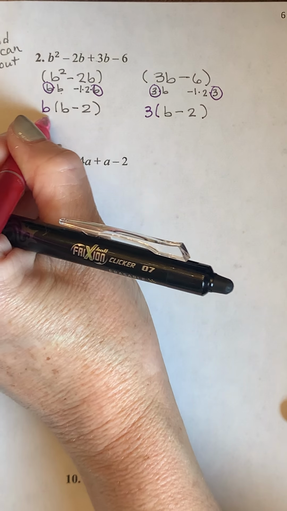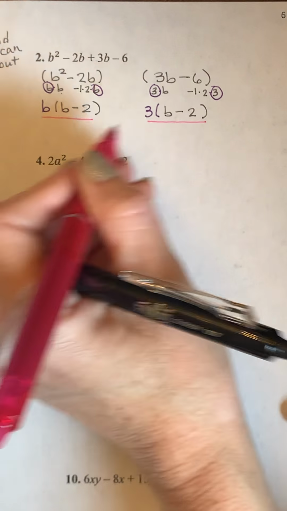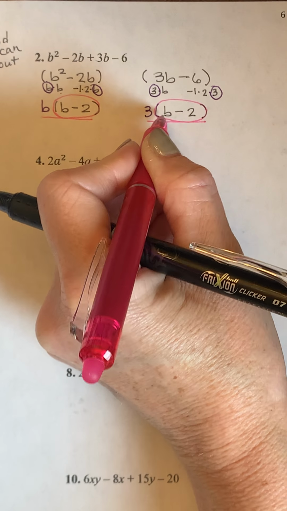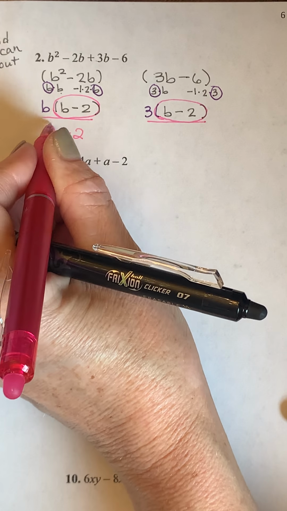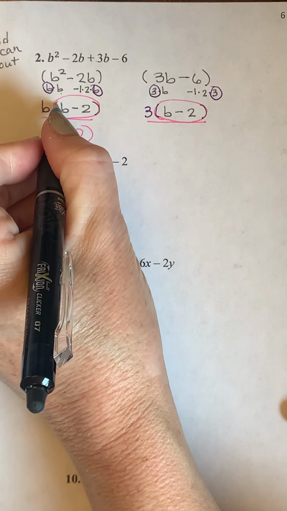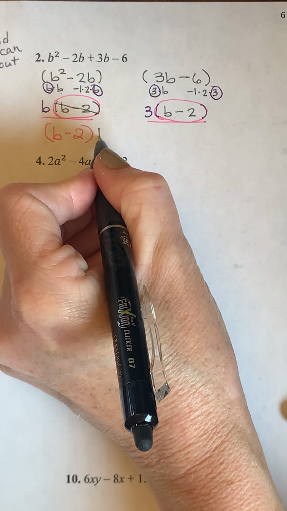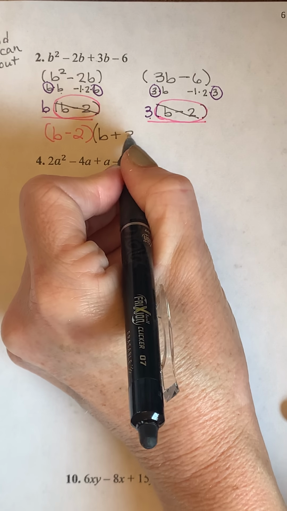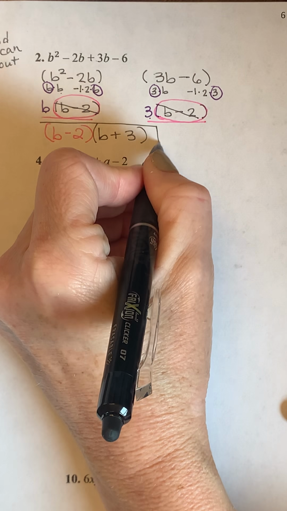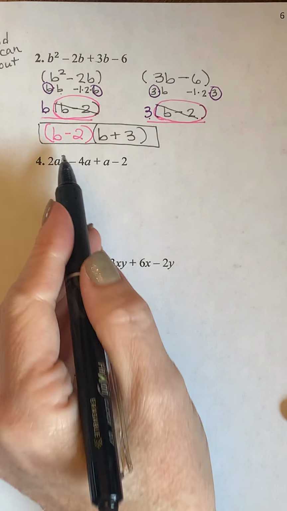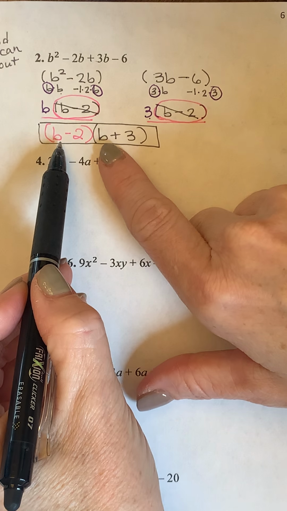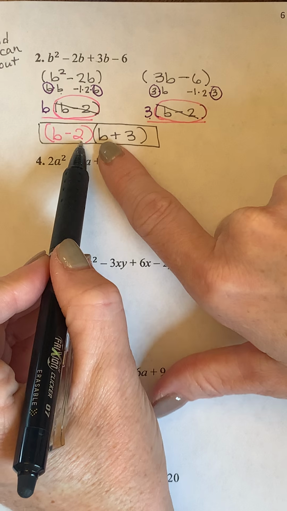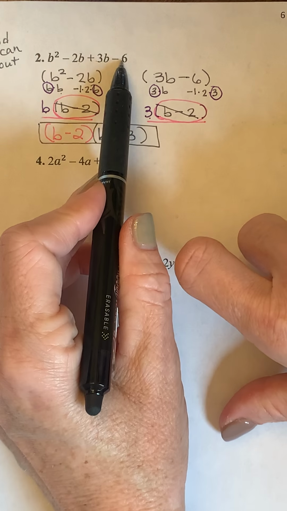So now when we get to this point, we look at the 2, and the binomial should be the same. It is. So we're going to factor out the binomial, and whenever you factor it out of the first group, you're left with just a b. And when you factor it out of the second group, you're left with a 3. Check your answers. This is a binomial times a binomial, so multiply first, b squared, outer, 3b, inner, a minus 2b, last, minus 6. Okay.